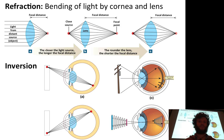There's another optical property here. It's the notion of inversion. So as light in the top panel of A and C there, you see the light coming in from above gets focused, gets cast onto the back lower portion of the eye, and something from low down gets cast into the upper portion, the superior aspect of the retina, so that the light that is coming into the back of your eye from me is casting an image of me onto the back wall of the retina, but upside down. Well, the reason you don't see me as upside down, it should be obvious to you. Your brain just takes that information in and flips it and inverts it, right?